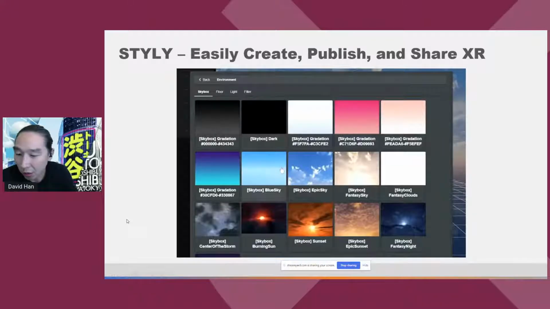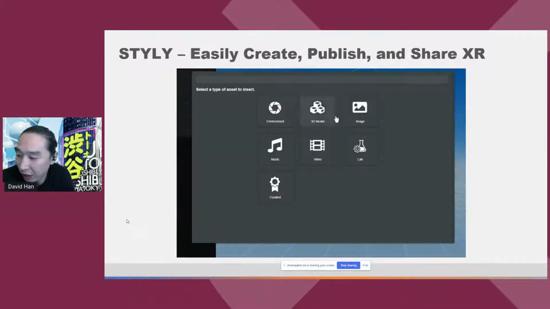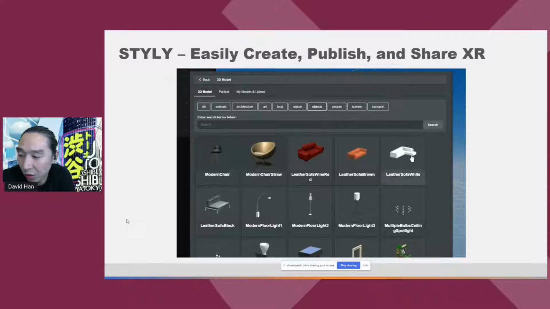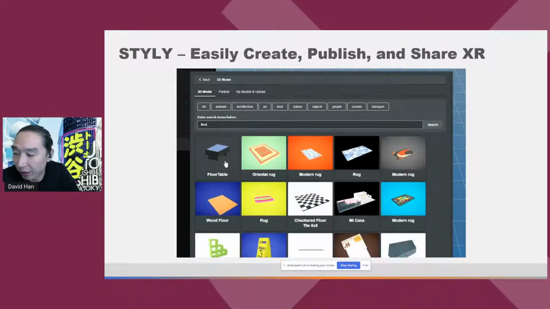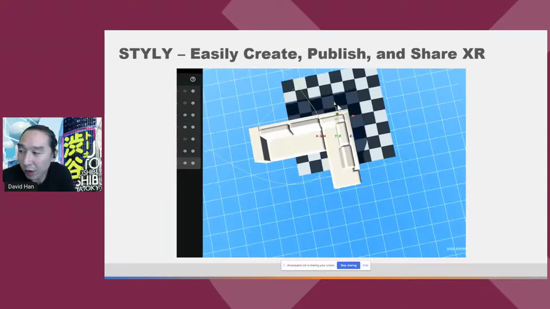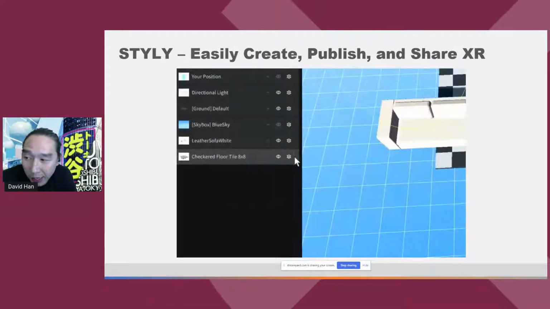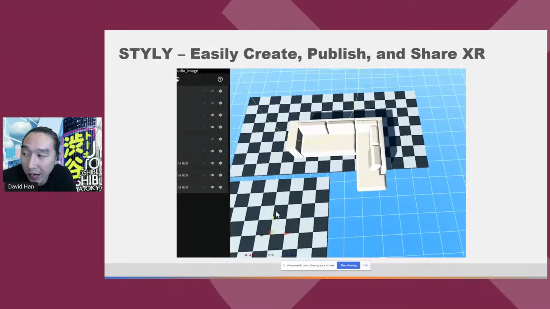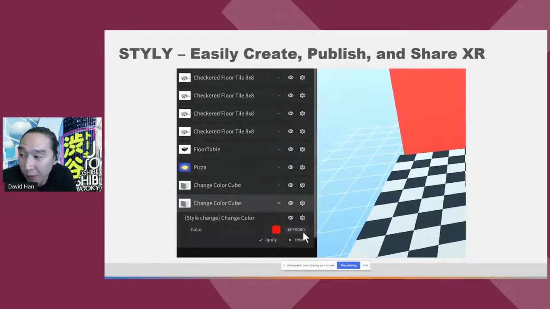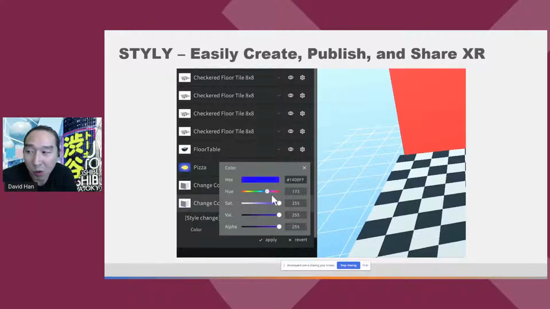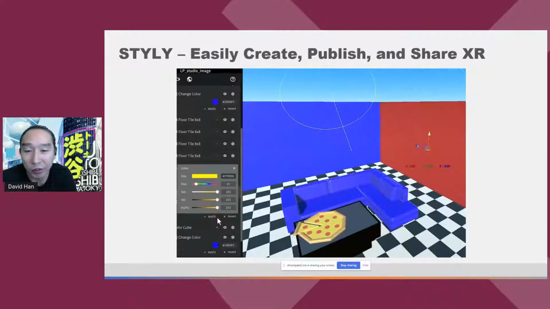The Studio is an online web application that allows users to easily create both VR and AR experiences. Since the Studio is an online web application, one of the nice things about Styly is that it doesn't require a high-end computer to make XR experiences, and it doesn't require any installation of software.